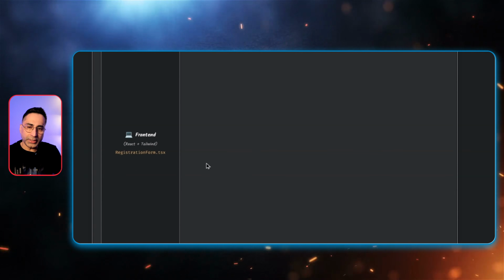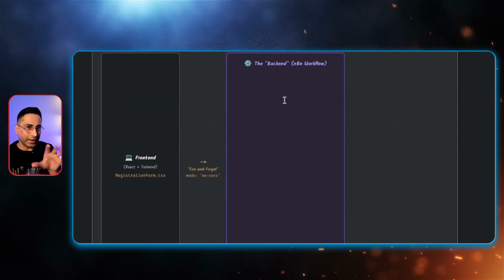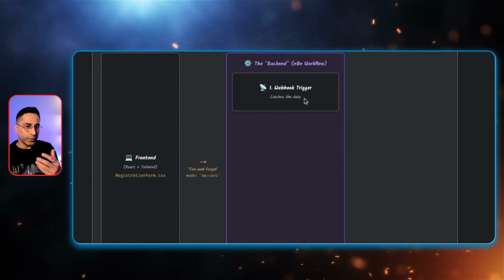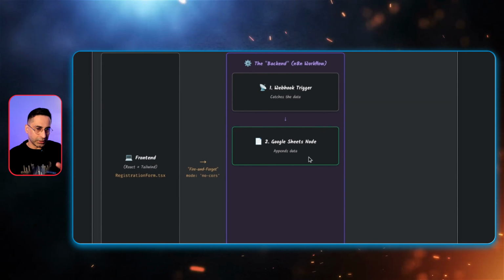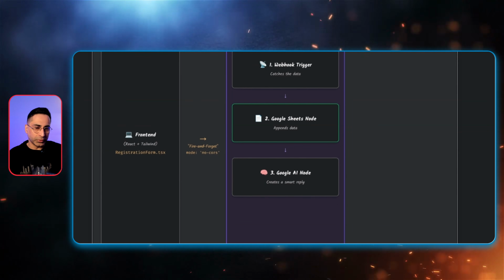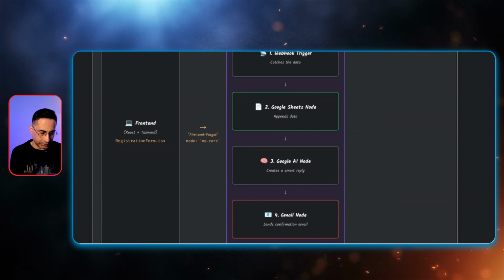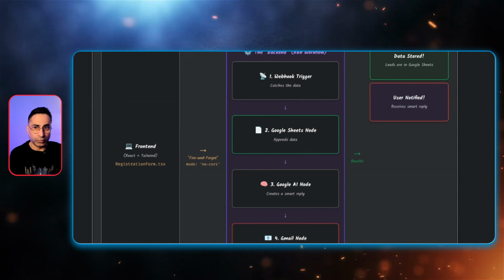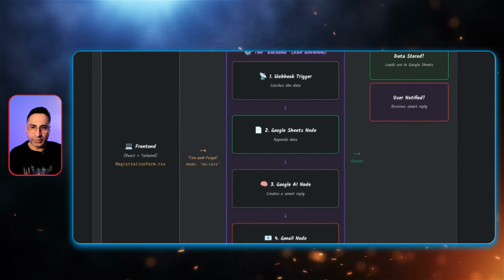So what we just saw is the front end where someone actually fills the form. And then what needs to happen is, once someone fills the form, we need to have something in the backend, which will be through N8N, which I will explain, where there will be a webhook which will be listening to the data. That means someone fills the form, it catches the data, and then it takes the data and uploads it to the Google Sheet. And then you should have an AI node within N8N, which is able to create a smart reply, and then it sends an email, right? So it's as simple as that. And then the data is stored in the Google Sheet, and the user is also notified with the reply. So let's look at that particular workflow directly in N8N so that it makes more sense.